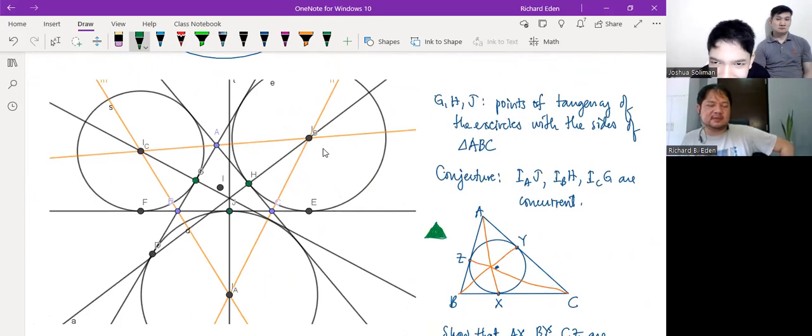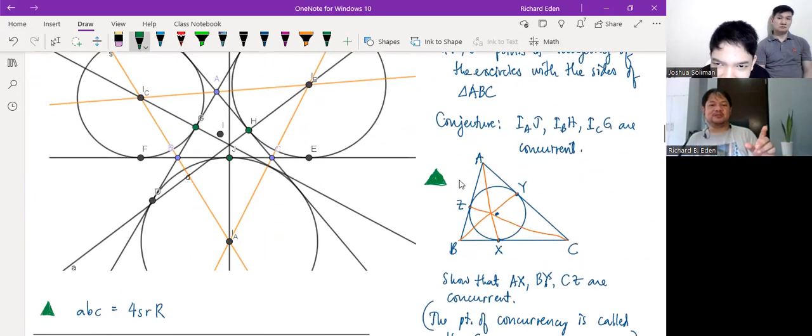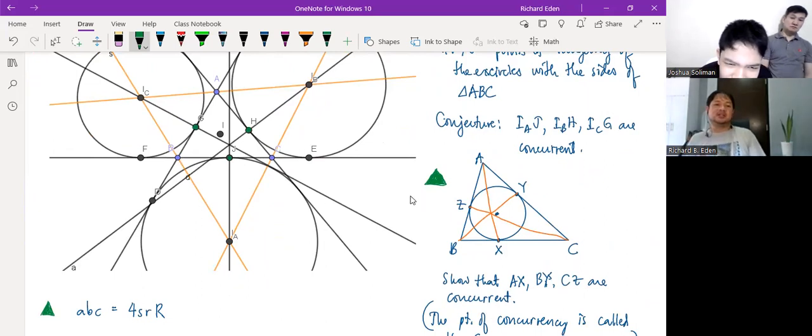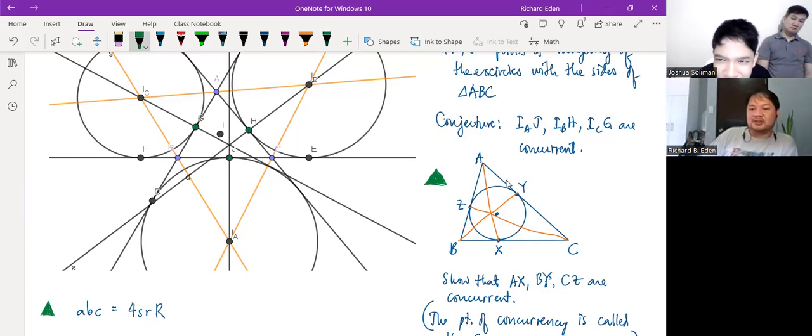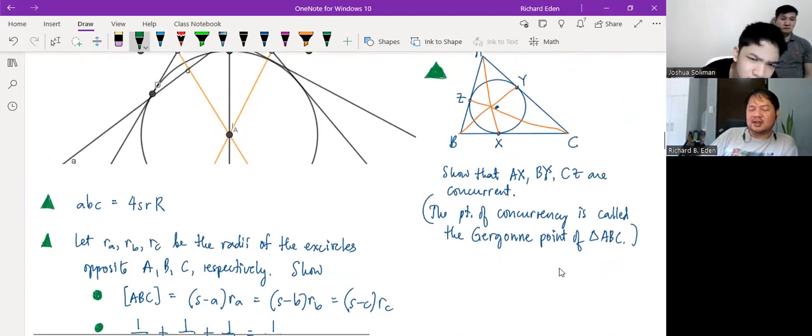Okay. But first, let's just reiterate, this is not Ceva's theorem; this is of another triangle ABC. This is another one. It's different from the earlier example here on the drawing on the right. I don't know, is this the Gergonne point or the Gergonne point?